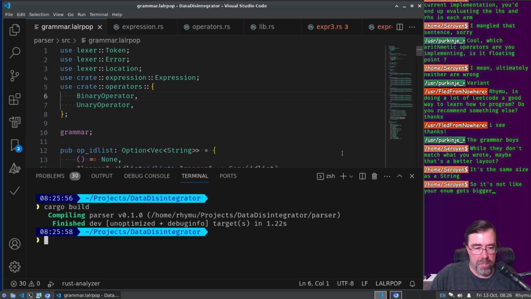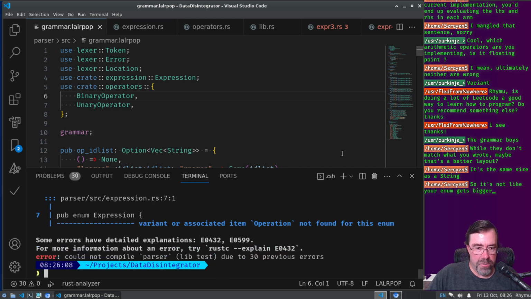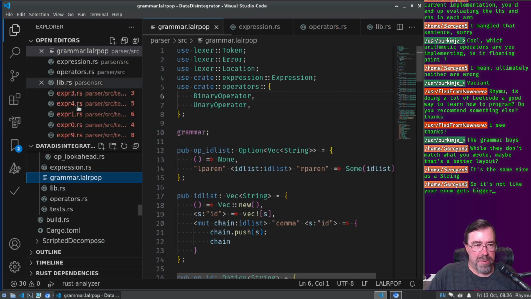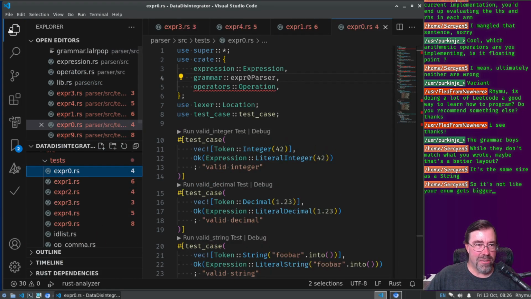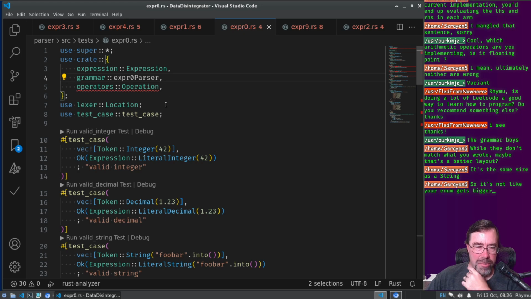Oh, wow. It just built? Wait. Oh, but that's because it doesn't build the tests. If we try to run the tests, it's going to have more errors, right? Yeah. I'm like, I didn't fix the test yet. How could that have built? Turns out you don't have to have working compilable tests to actually build a crate.